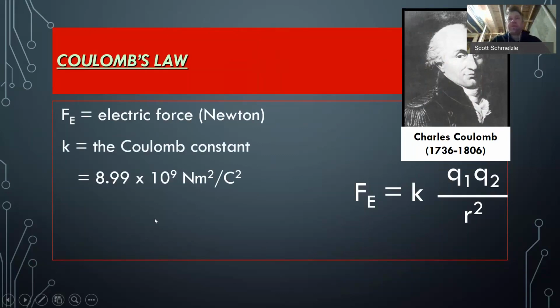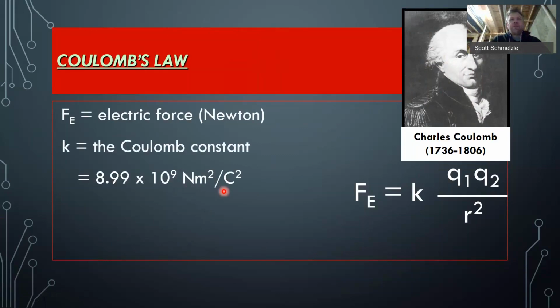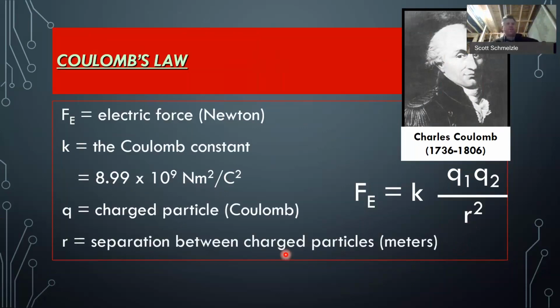Now, please understand the reason why we give you the back end of this. The reason we give you this here is because that tells you what units we have to have. The only tricky bit is really that radius in the bottom. Q is the charge of the particle. That'll be given to you. It may be given as e's, like 1e, negative e, 2e, negative 2e, stuff like that. All right. Separation between the charges again is going to have to be in meters.